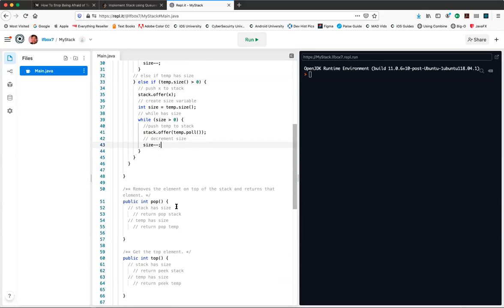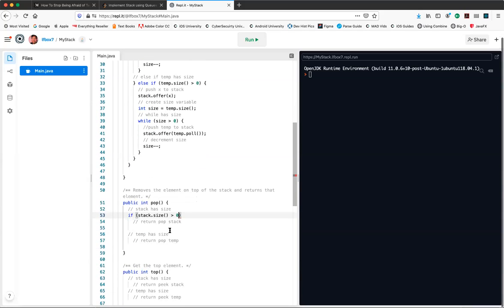And so we're just going to, again, do the non-pop. We're just going to check our size. So we're going to if stack size, well, sorry, size greater than 0, because then we know it has size. We are going to return back the pop of the stack.